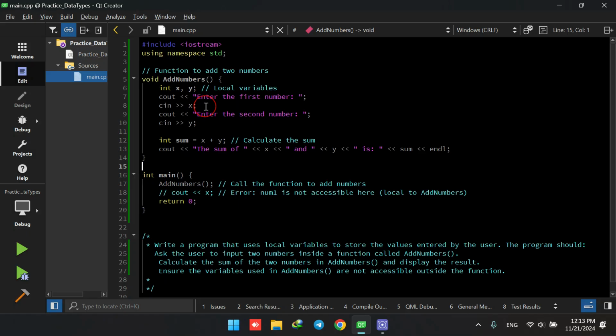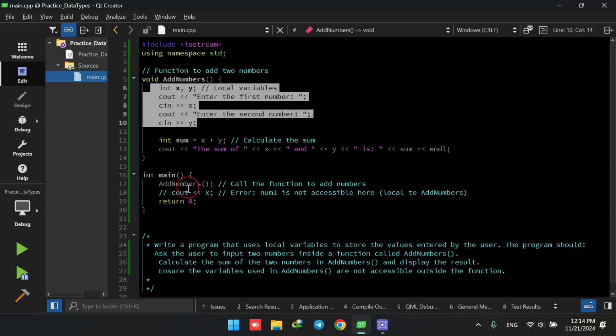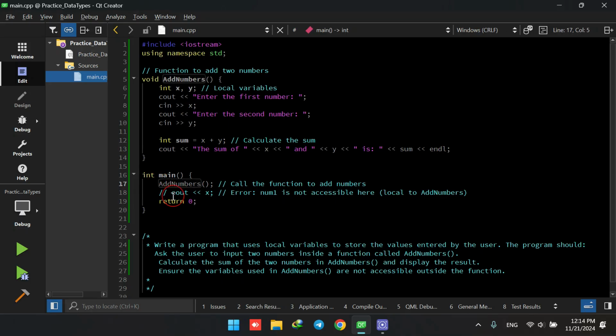So now here we are applying the same concept that we learned before, like doing the mathematical operations and reading and storing the data from the user in a function, using local variables. In order to do that, we have the add number function, which is void. So it's not going to return any value, and there is no input for it because everything is going to be stored here. Instead, we could add some lines in the int main function and ask the user to give us the input value, like two numbers, and those two numbers could be input values for the add number function.